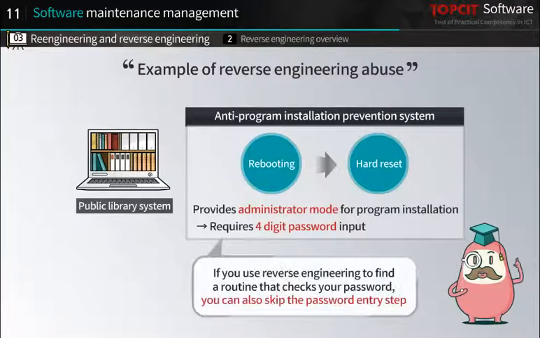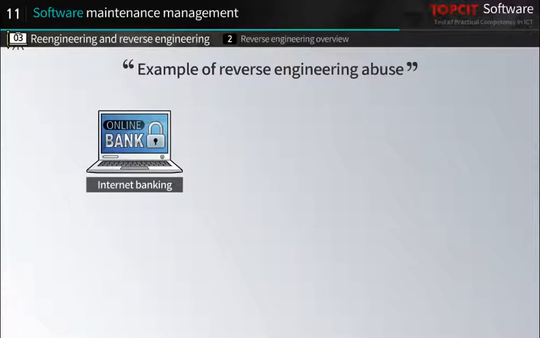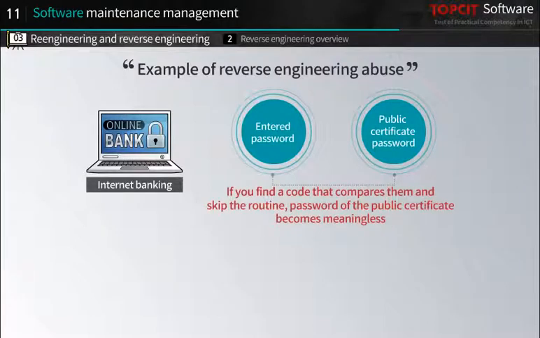But if you use reverse engineering to find a routine that checks your password, you can also skip the password entry step. Internet banking with dozens of safeguards is no exception. Even if you use a secure public certificate, if you find a code that compares the entered password with the public certificate password and skip the routine, the password of the public certificate becomes meaningless.